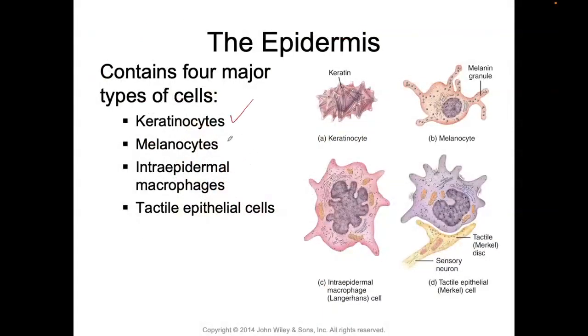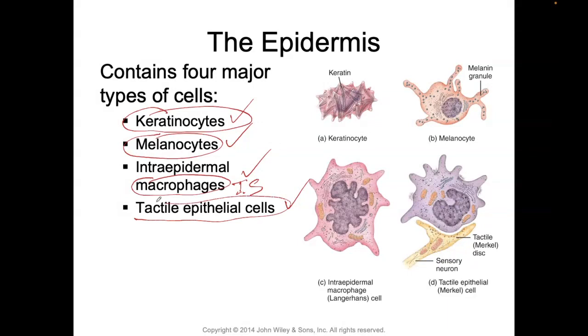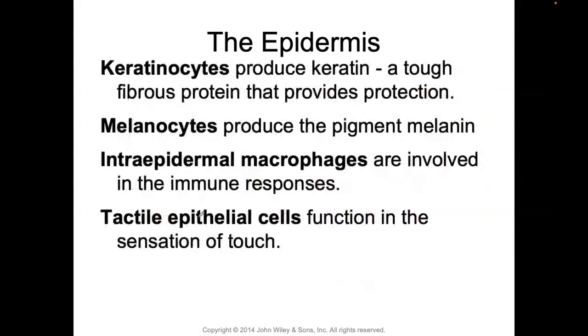Skin has a few different cells: keratinocytes, melanocytes, macrophages, and tactile cells. The majority of the skin cells, like 90% of them, are keratinocytes. Melanocytes produce melanin for skin pigmentation. The macrophages are part of your immune system, right? If something invades the skin, we've got to attack it. Your skin is your first line of defense. And then you've got tactile cells, right? Did you step on something? Did you get bit? Is there a bee or an insect crawling on you? You have to be able to tell these things.